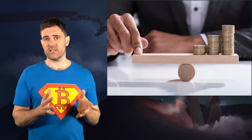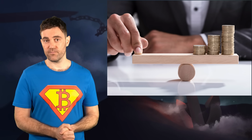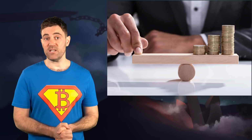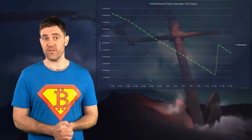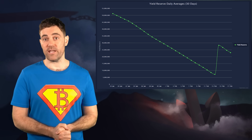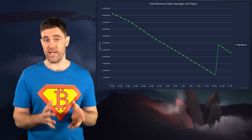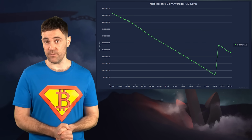Now, the biggest risk associated with Anchor protocol is arguably the solvency of the protocol itself. A few moments ago, I mentioned that the current income of the Anchor protocol makes it possible for it to pay a 20% interest rate on around 2.85 billion UST. The thing is that there is more than double that amount currently deposited on the Anchor protocol, and the yield reserve is being slowly drained, meaning the Anchor protocol might not be able to afford to pay a 20% interest rate to UST savers in the not-so-distant future.